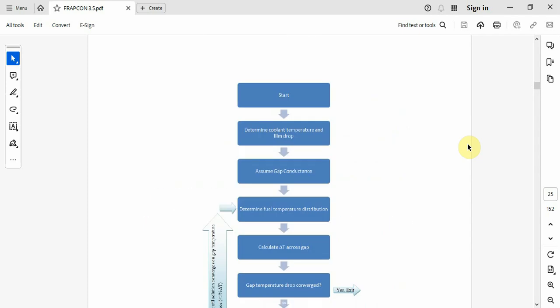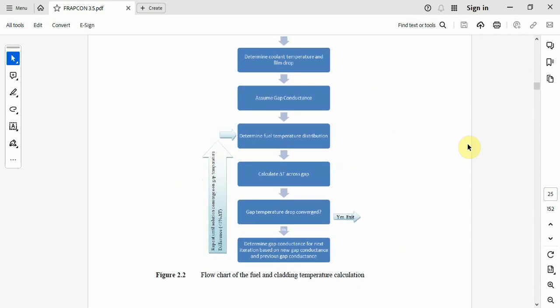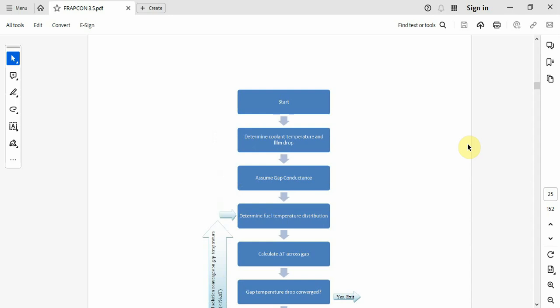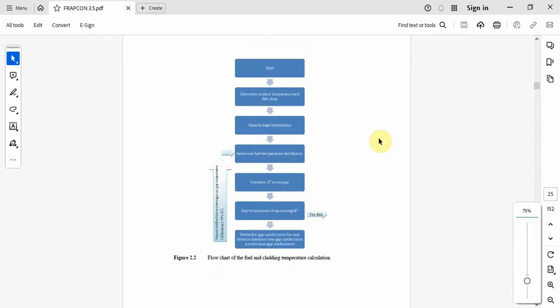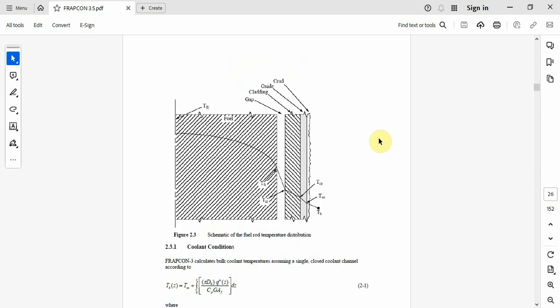and in this report you will learn about the structure of the FRAPCON and what happens under the coding of the FRAPCON.